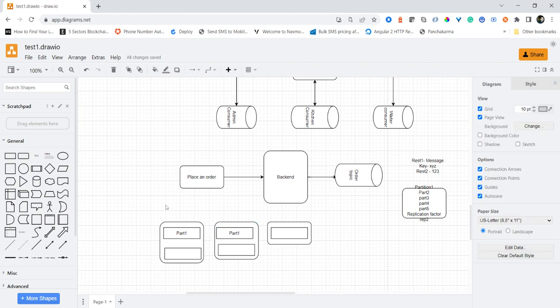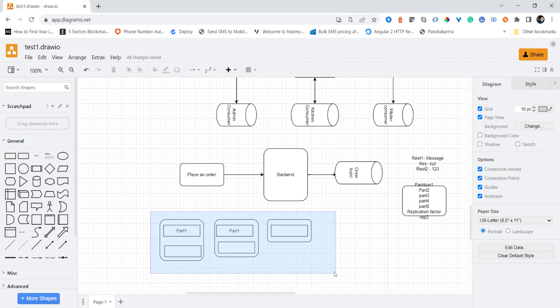So this is very brief about the Kafka internal system and how it works. Of course, there is a lot of in-depth knowledge which we need to have based on different use cases that we can put in place for the Kafka cluster. So we will discuss those in detail in a separate video also. So I'll remove this stuff for now.